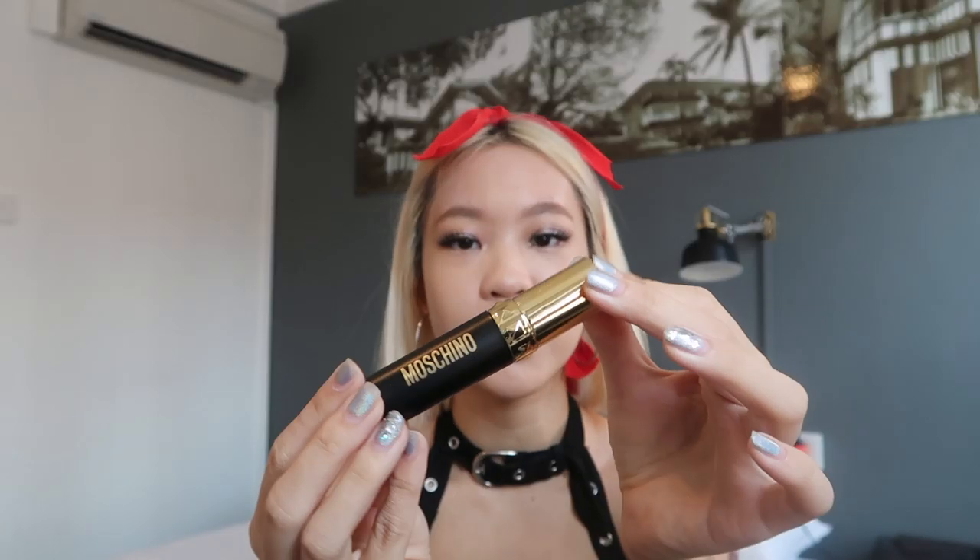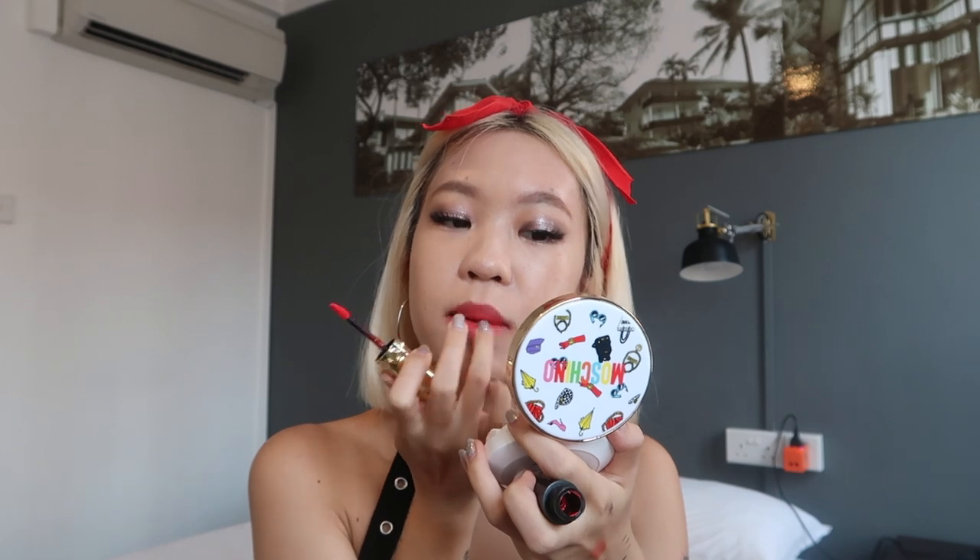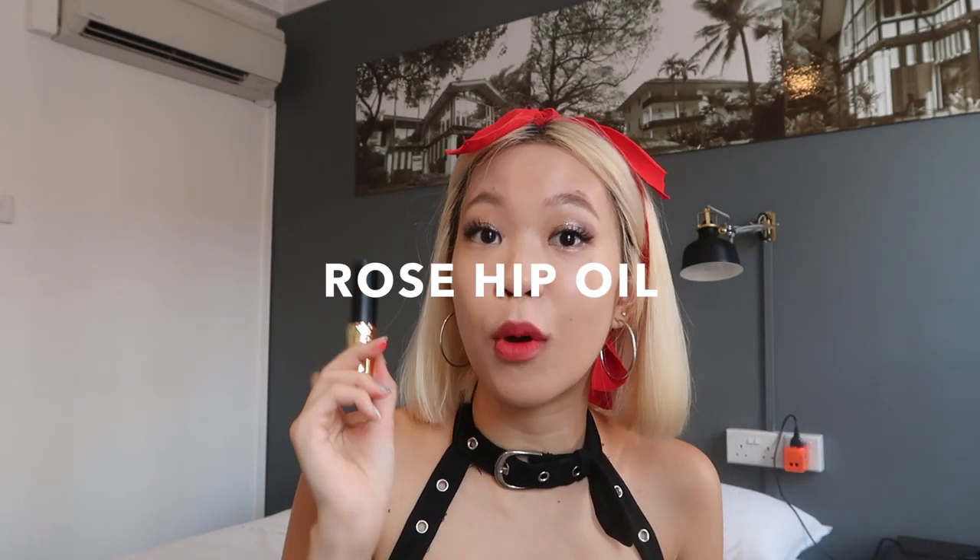Nothing on my lips yet — I'm not sure whether to go for a glossy tint, a velvet tint, or lipstick, so let's just try all of them! I'm going to start with Brick Petal, a muted red. It's super soft — it actually feels like I've got nothing on my lips, just my natural lips but moisturized. It doesn't transfer, which I love. I also have Dragon Red and Steel Heart. This is a matte tint, and it contains rosehip oil so it doesn't dry out your lips.